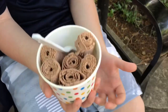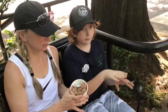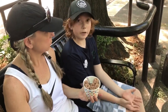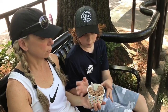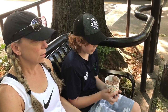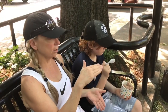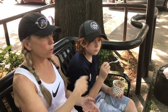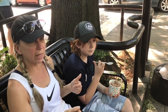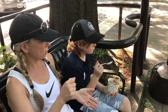We just got back from Cream Shack. It was pretty fast for us considering it's a really complicated process — collecting, flattening, and then rolling. We got plain chocolate to be fair for comparison. This started off looking like a thing of chocolate milk; they poured it on a cold plate, spread it around until it's frozen, and then rolled it up. It comes in these rolls, and if you get mix-ins there are tons of options.